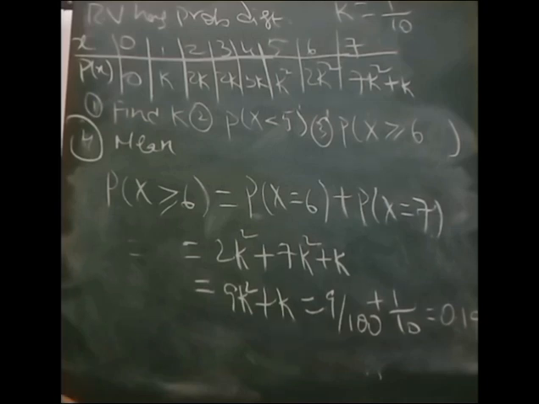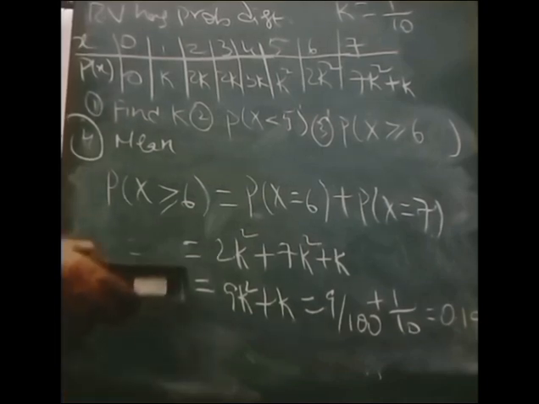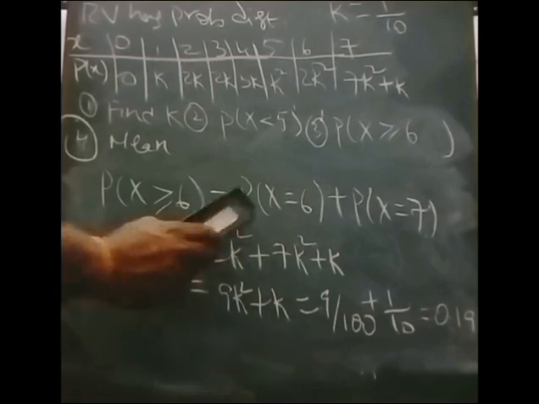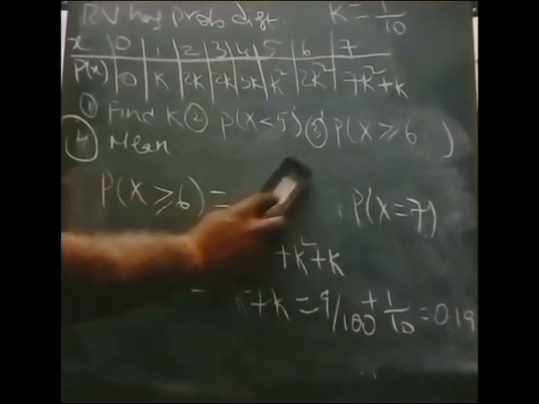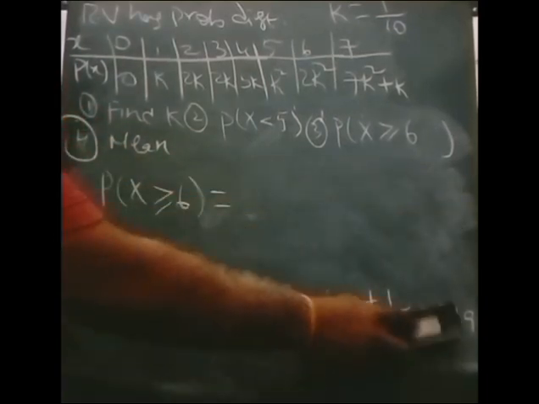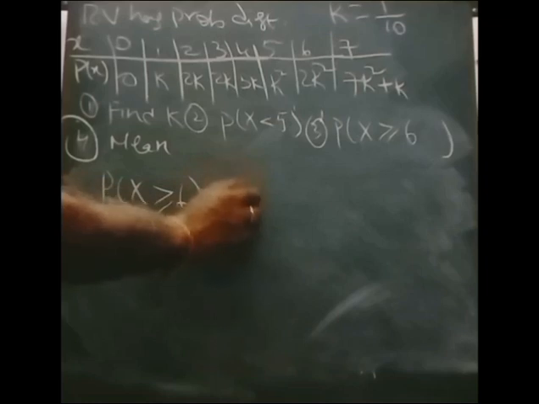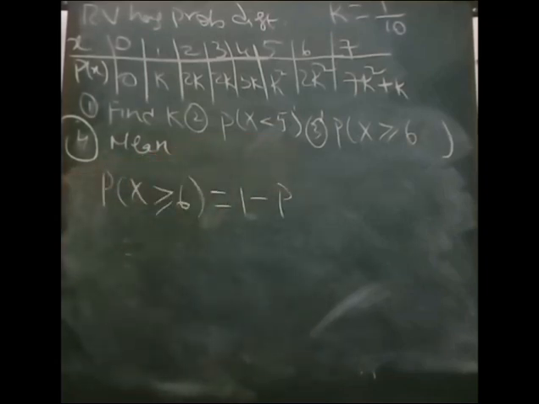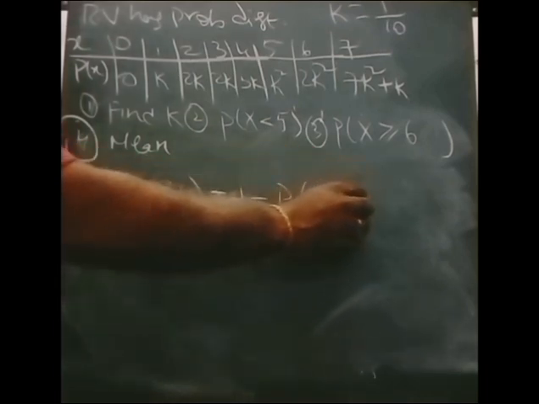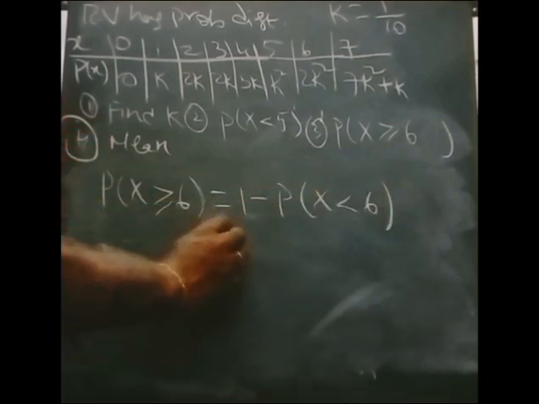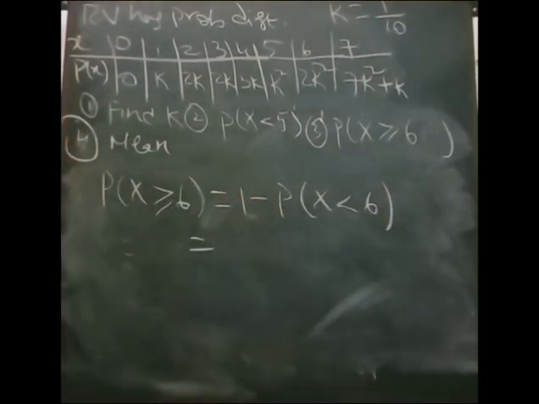And here we can even determine the same thing by using the complement mode. How to get that? x greater than or equal to 6 represents that x takes at least the value of 6, that means x may be 6 or more than 6. For the at least case, we always go for the complement mode, in the way of 1 minus the probability of x less than 6. This is also one of the methods we can use to determine the at least case.